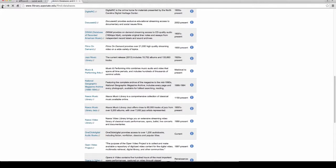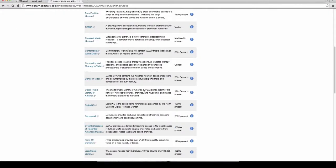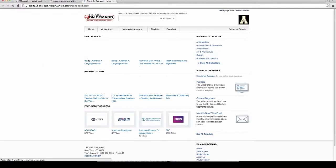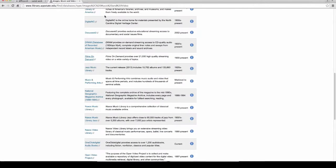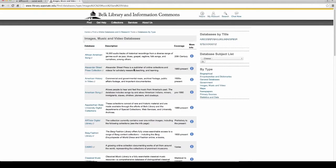We've got sheet music, you can stream DVDs, and you can stream vinyl that has been uploaded digitally. Our newest and most exciting database is Films on Demand — it's like academic Netflix. You can watch documentaries and movies, and a lot of your instructors use this site, putting a link to the movie within your course page. So you can watch documentaries and things like that for free, and it streams really well. There's also the Jazz Music Library, where you can download albums for seven days.